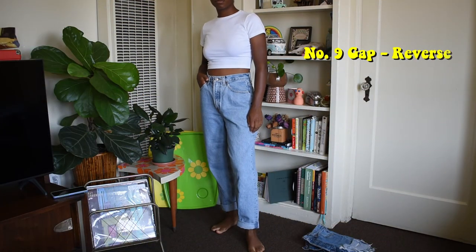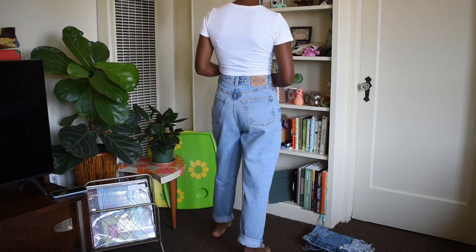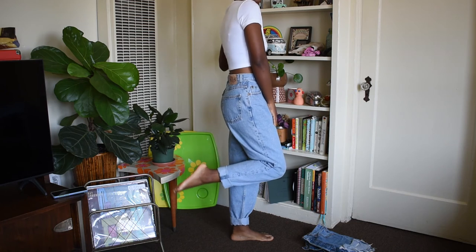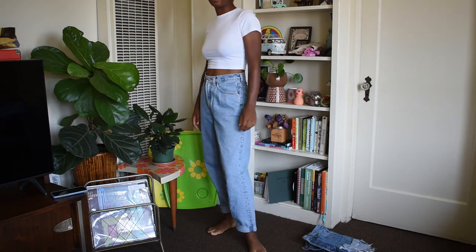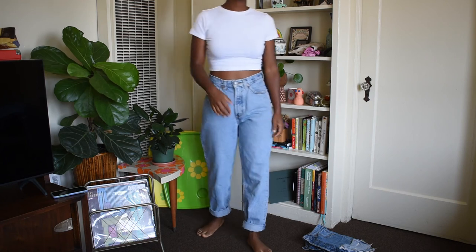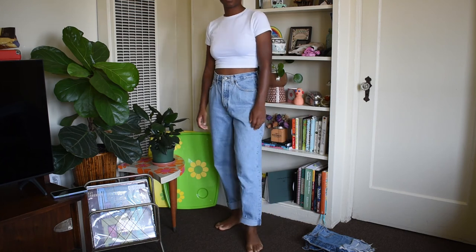This pair was also part of my quarantine thrift haul and is another pair of vintage Gap jeans. They look similar to the Guess jeans but have more of an 80s wider leg fit. I see myself pairing these with square toe kitten heels and a billowy long sleeve blouse. I can't wait for cooler weather to finally sport jeans again, because LA has been feeling like Satan's anus for the past few months — the fires, everyone stuck inside with quarantine, temperatures in the 90s and 100s. I just can't wait for fall for apples, apple cider, and apple pie.